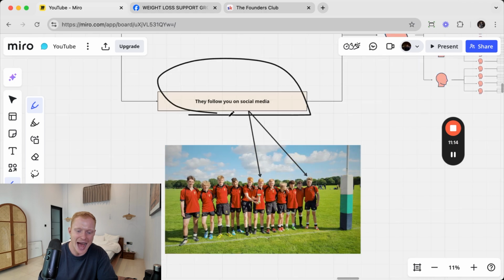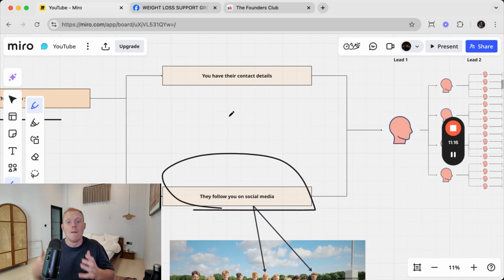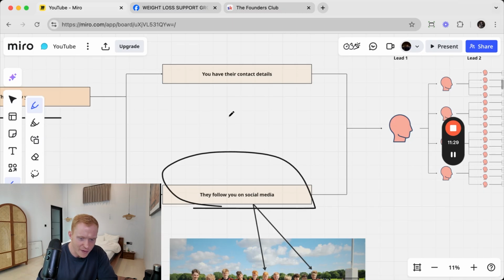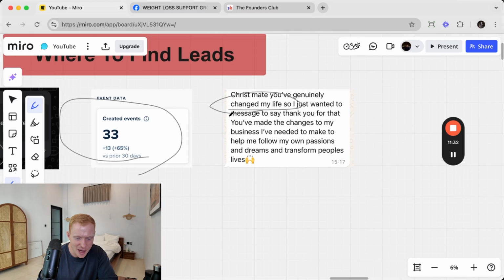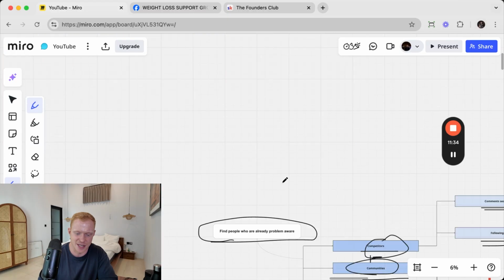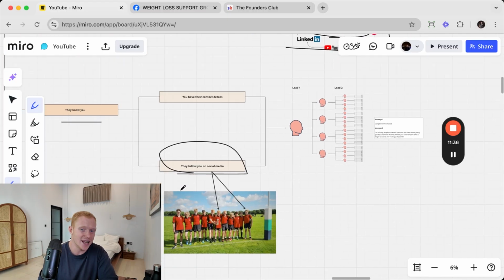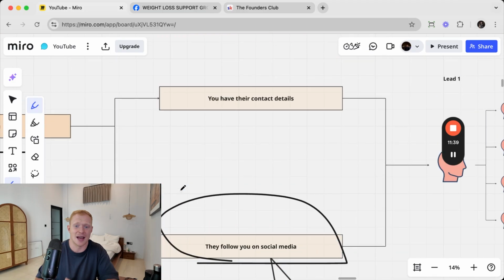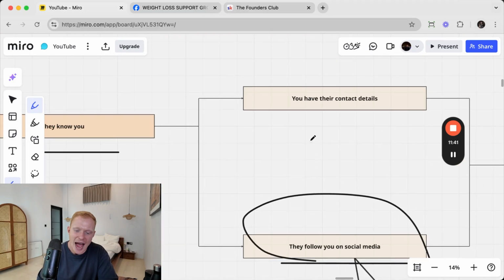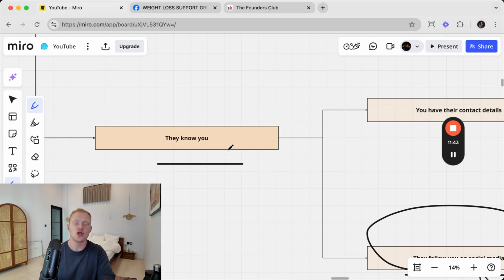And that is exactly how you can start getting leads: people maybe dormant in your following. They already follow you on social media. They know that they actually want your service. And then they're like, perfect, I know this guy, he gets good results and I'd love to work with him. It almost solves the trust thing to start off with. So that's a great way to get clients. And again, Jamie was the person who sent me this "changed my life" text message. So it's a very, very easy way to get leads. And I'm loving working with Jamie because we're childhood mates. It's cool, right? And then the other thing is, you will have a humongous contact list full of people.